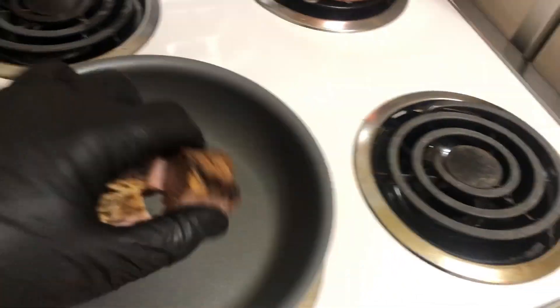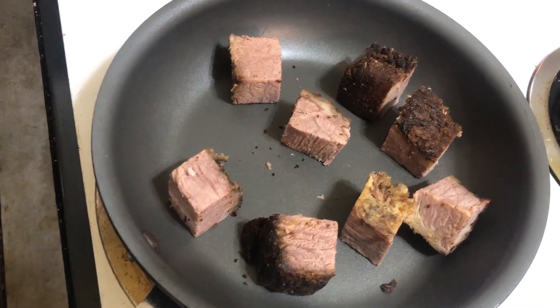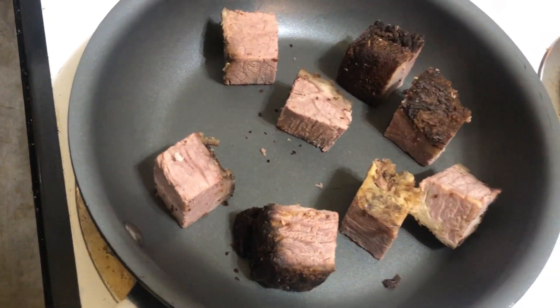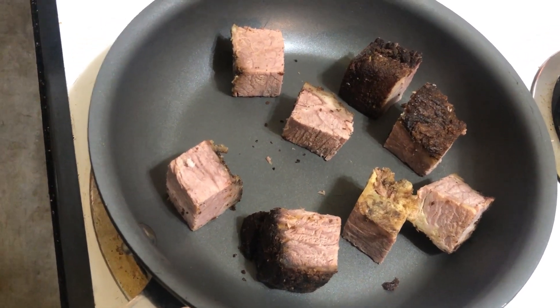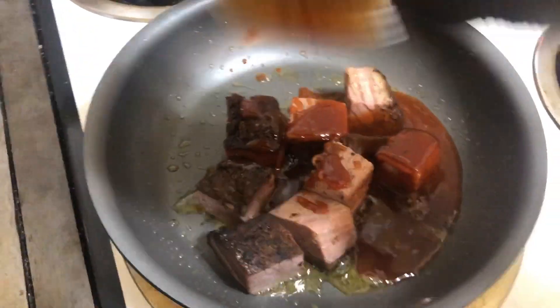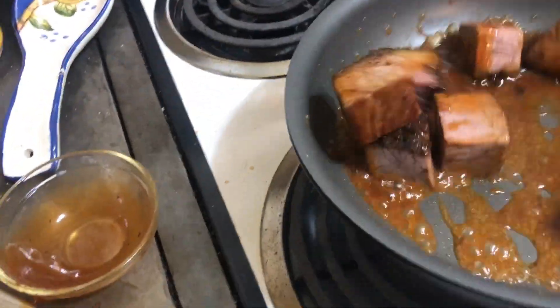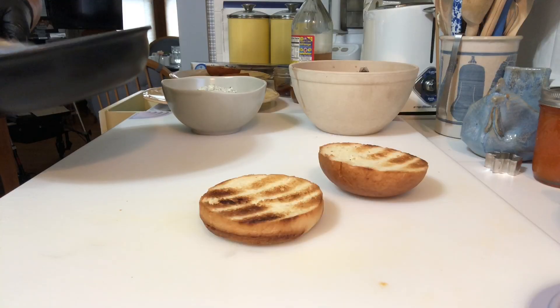I got this pan heating up, and I'm going to take just enough beef burnt ends to fit on a bun — that's about the right size, actually going to be even a little taller than one layer. Start to sizzle, we're going to get those nice and warm, then add our sauce to it and let it all caramelize and get delicious, and then we're going to get ready to plate and make our sandwich. Our burnt ends are heating up in the pan. Now we're going to add our buffalo barbecue sauce. And we're just going to give it a little toss, cover them all up. We're going to let that sauce reduce and get all sticky and caramel-y and delicious on those burnt ends.